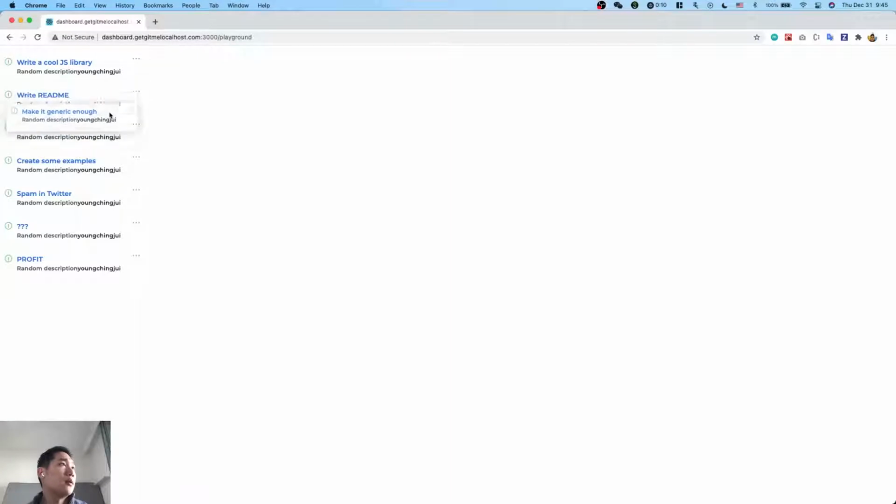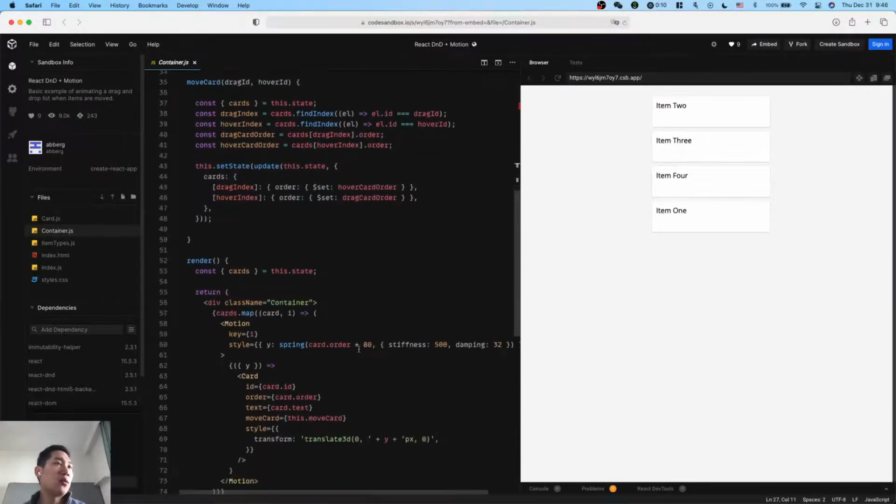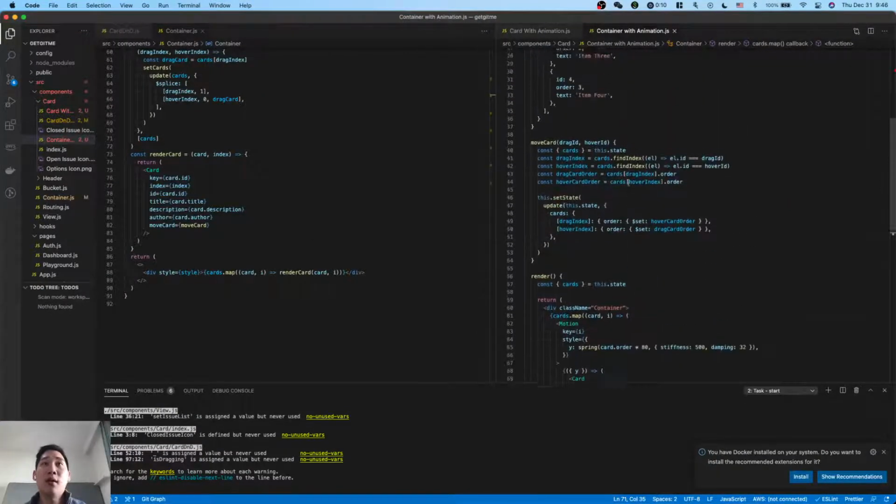What we want is just a bit of an animation, so maybe like a little spring effect. We see that here, so I'm going to pull up this example, and we're going to try to follow it. Do you see? I'm going to drag this, and you can see how it pushes it up. You see that animation, so we're going to try to put that in. We've copied this code into our code base as a separate file so I can read it easier in VS Code.